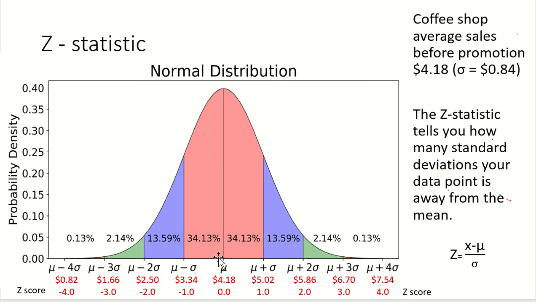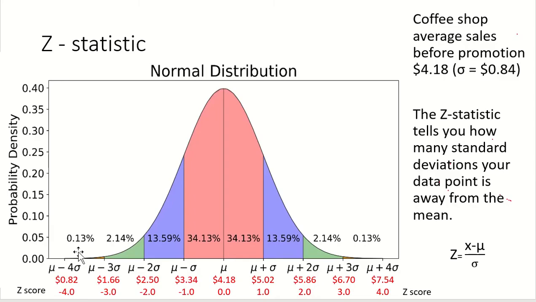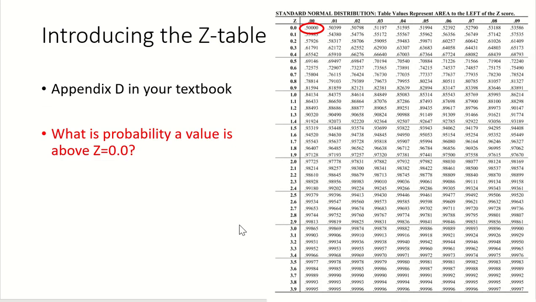50% occurs up to here, right? 50% occurs on up to this point. Let's look at that from a Z table perspective. If I looked at a Z of 0.00 in a Z table, and you'll find this in your textbook in Appendix D, you'll see that a Z of 0.00 is 50%. What it's saying is that cumulatively, if I calculate the Z as exactly 0.0, 50% of all occurrences are going to occur less than a Z of 0.00.